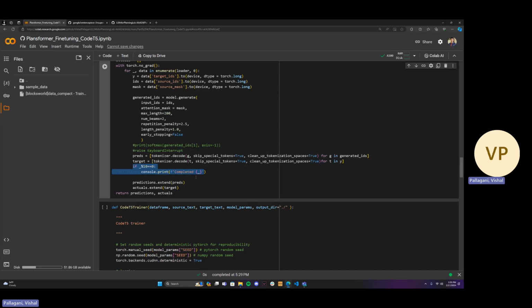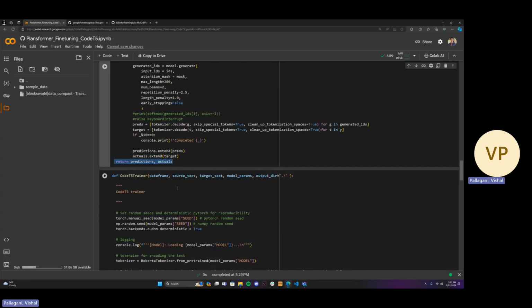We log progress every 10 batches to provide feedback during evaluation, and we also return the results, which are lists of predictions and actual target text for further analysis, such as calculating metrics to assess model performance and so on. We'll be talking about the evaluation in much more detail in the slides in the form of theory instead of code, so that we get to see how well different language models are performing for the task of plan generation.